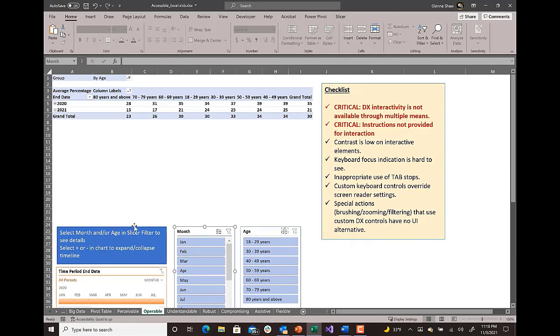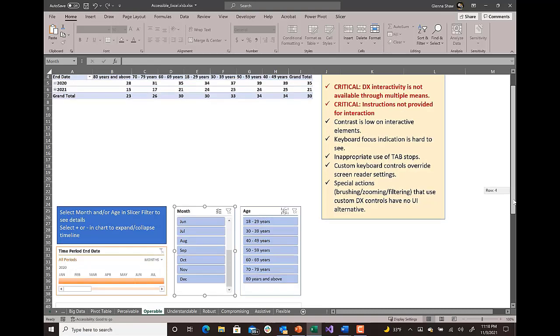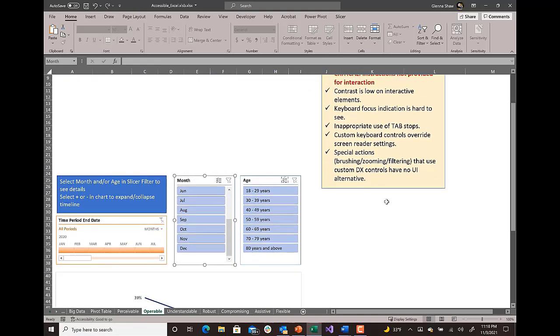You also want to make sure that you provide instructions on, if you are giving someone a chart that has interactivity, whether you're doing it through PowerPoint with animations or whether you're doing it in Excel, how to do that.